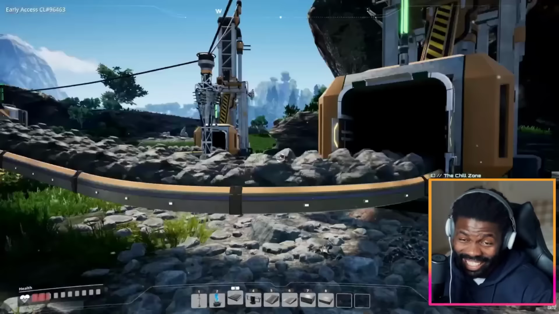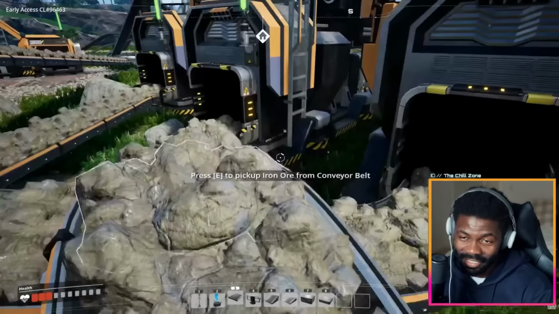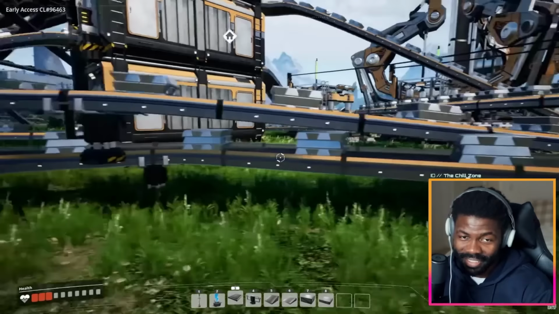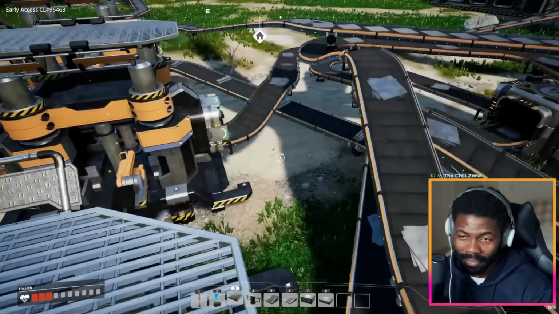So this is the beginning of the iron plates and the iron rods. It's this ore. We got three piles that get fed into these three machines here. They get shot out as iron ingots here. They go into these three machines here, of which two of them are making plates and one is making iron rods.